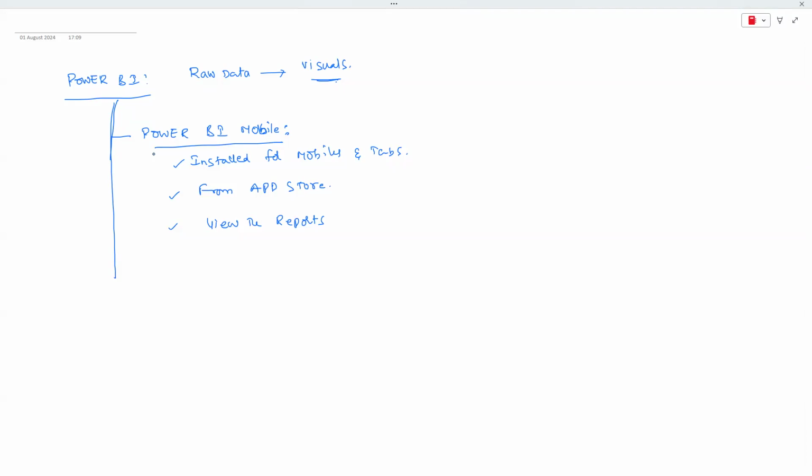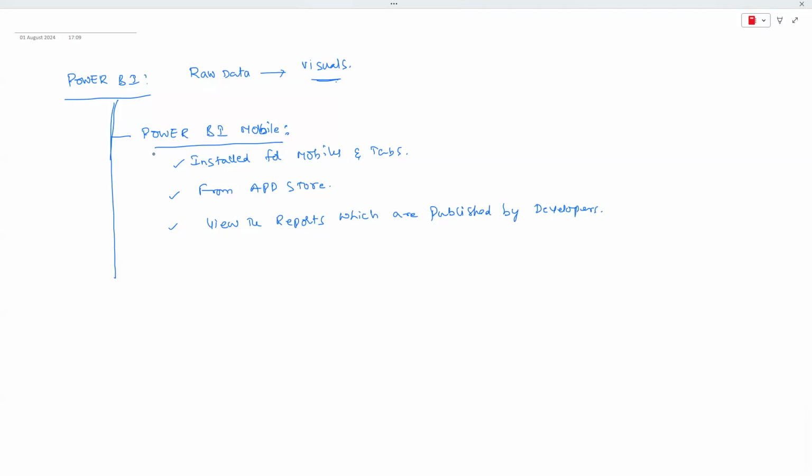They will share to one platform, and using that platform we can do that. Which reports can we view, guys? The reports which are published by the developers. They will be published by the report creators, the report developers. The report developers design the reports, create the reports and publish the reports. Publishing is nothing but a kind of deployment, guys. Only those published reports can we view from this Power BI Mobile, guys.